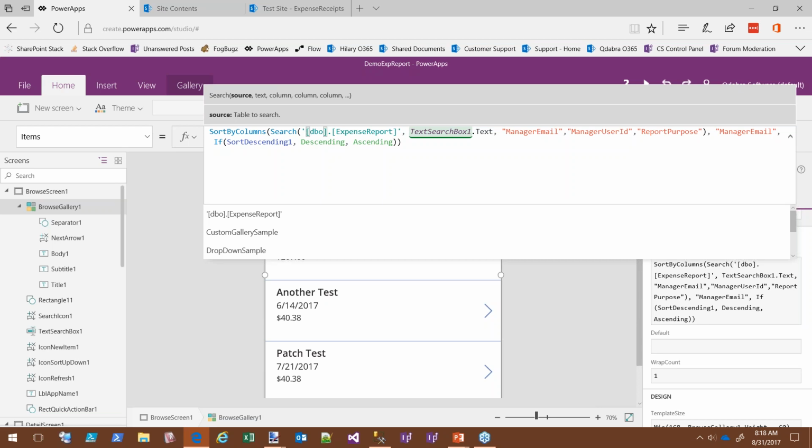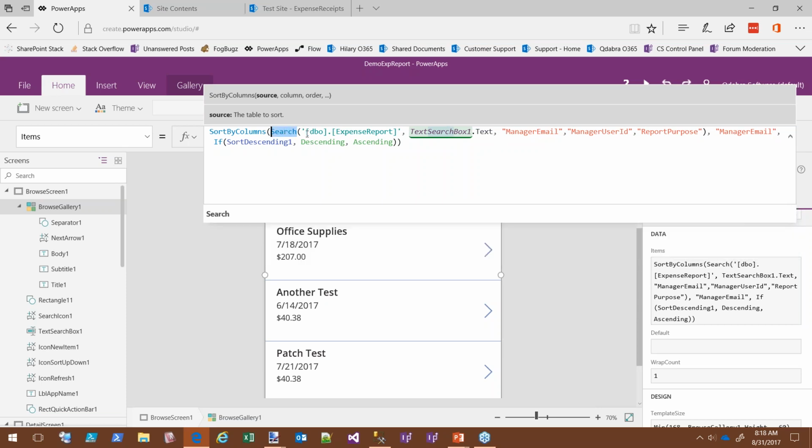So we're going to filter these to make sure that we get the right items, and we're not going to need the search feature anymore. You like the way I'm so confident. We're not going to need search anymore because we're going to change this to use a StartsWith, because I just want to search based on report purpose. So what we'll do here is, instead of search, we're going to go ahead and use filter.